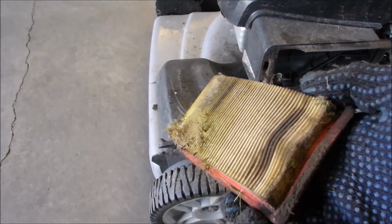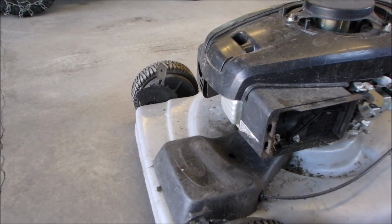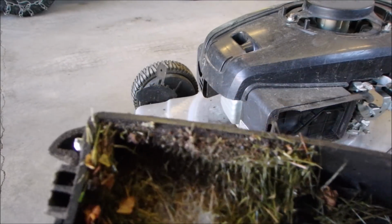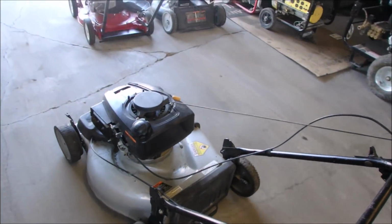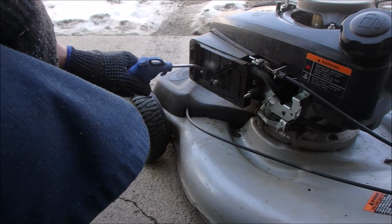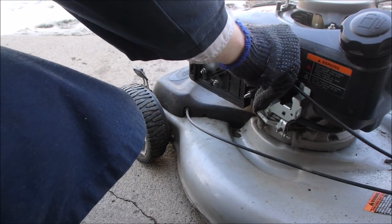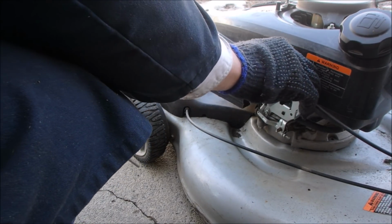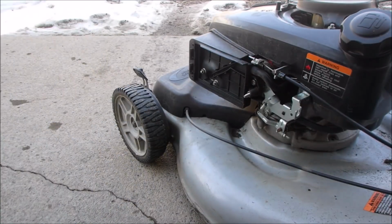Well, we're not bad. I've seen worse, right? But it may be just clogged with oil. Oh yeah, there's quite a bit there. So I'm just going to try and blow some more of this crap out of here. It's got a half a choke. But I don't think this has anything to do with the choke. No. I don't think it's going to start.